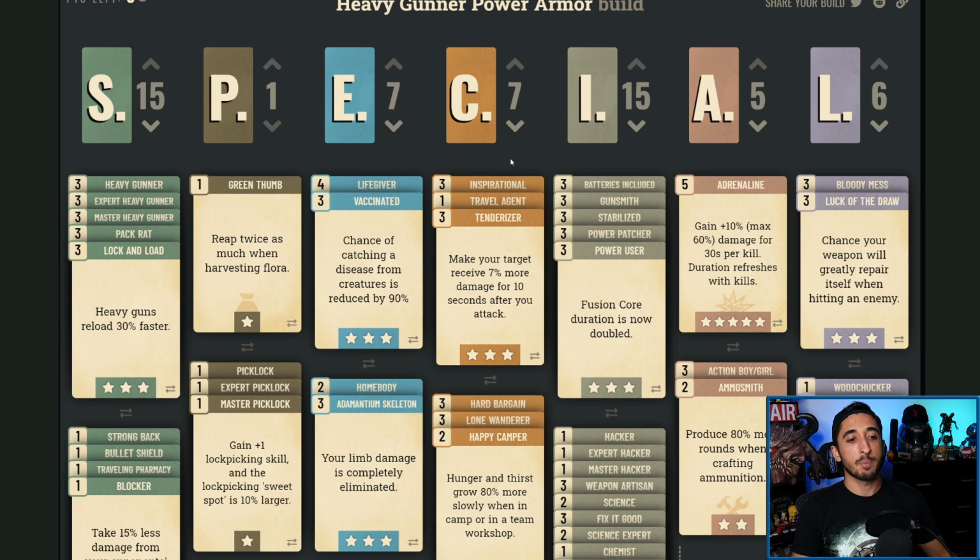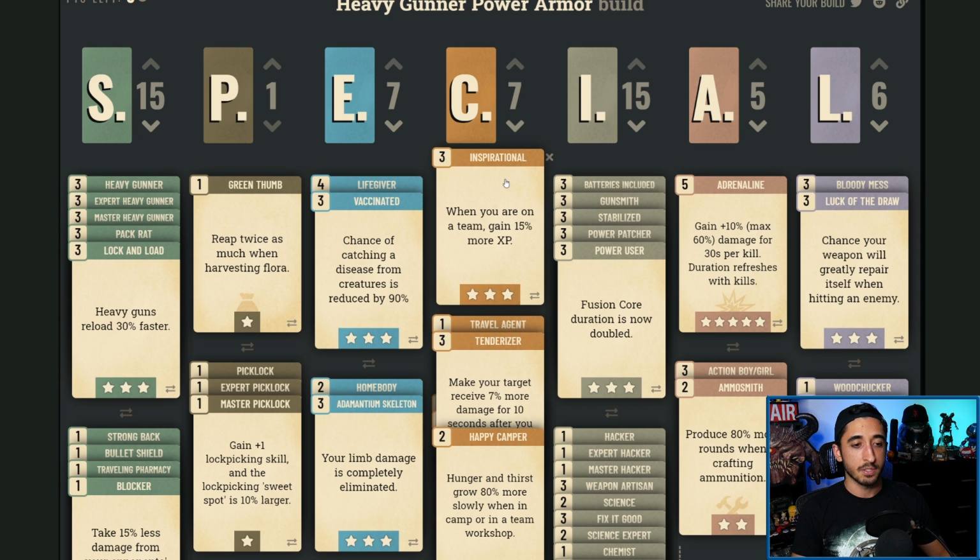So Charisma is at 7 for the following reasons. Inspirational, getting 15% more XP when you're part of a team. So useful, right? Especially if you're trying to level up as fast as possible. You want to have Inspirational on. And when you join a server, just invite a bunch of people to your team, right? Get someone on your team so you can maximize this perk card, because gaining 15% more experience really does add up over time and you're gonna level faster.